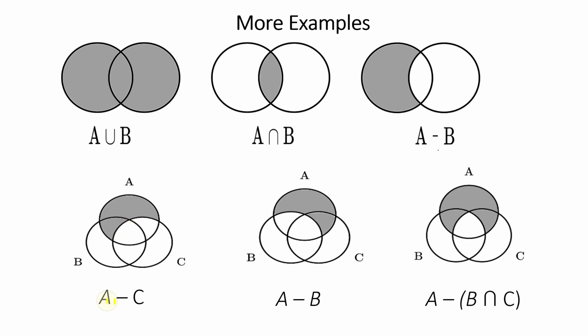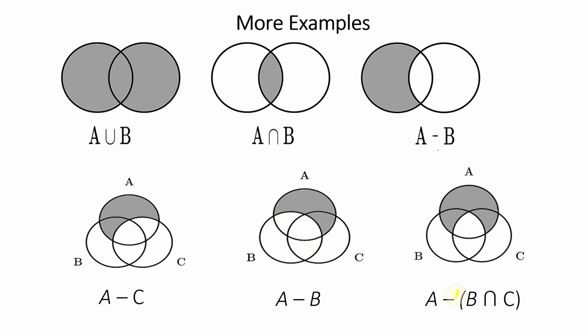But if I'm talking about A minus C, so this is C. That means what's in common are these ones over here. These are parts of the C that I don't want. They are part of A and C, but I don't want them, because I said give me A and remove whatever is part of C as well. So this is going to be the answer, the gray one. Now A minus B is just the same idea, except that this is just going to focus on the B. Where is it going to be? If I represent the whole B, this is the whole B. So I'm just going to take A and then remove anything that B has. So inside my A, I have some things that B has, so I'm just going to remove it.